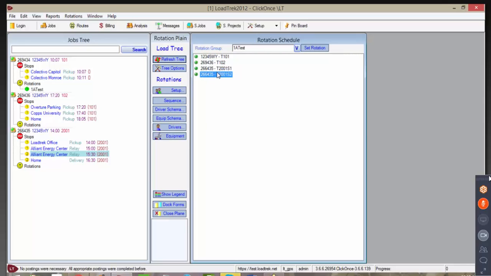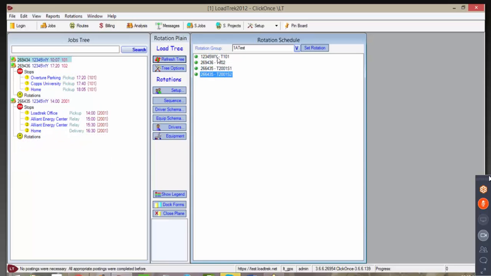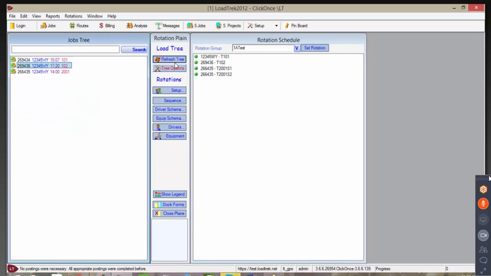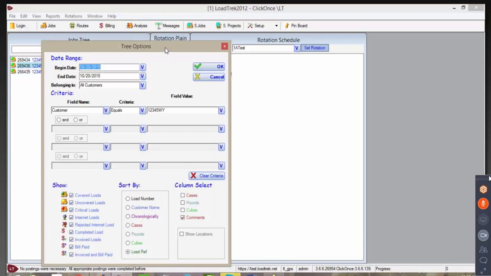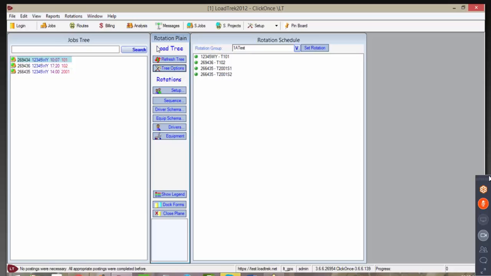So we renamed them, and we're going to go ahead and go in, and now we're going to set the rotation schedule. So again, now we're looking at the jobs tree on the left side here, and then our rotation schedule. So you guys are used to the jobs tree. We worked in that last time, and obviously these 2 buttons will control the jobs tree. So it's the same as navigated in the jobs pane, but then moving down here in the button menu, we've got our setup in our order of operations here.